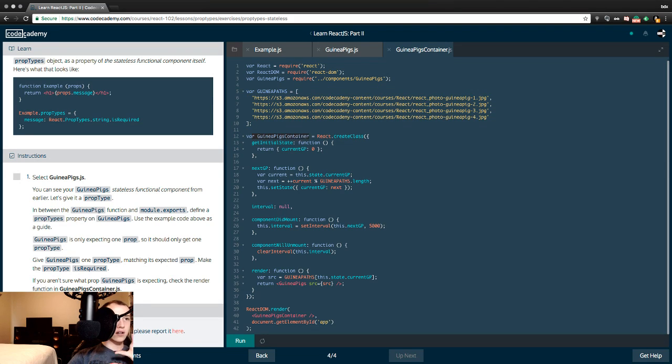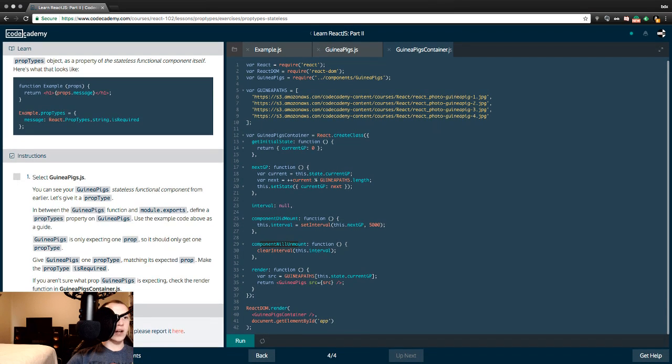We've got here our GuineaPigsContainer component: variable GuineaPigsContainer equals React.createClass. There's getInitialState function and the nextGP function, interval, componentDidMount, blah, blah, blah, componentWillUnmount, and then the render function. Here's the variable for it. Variable source is genuine paths, this.state.currentGP, and then it's returning the GuineaPigs instance, and the prop it's been given is source.